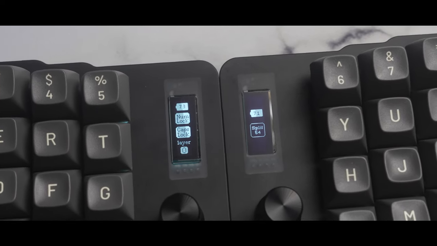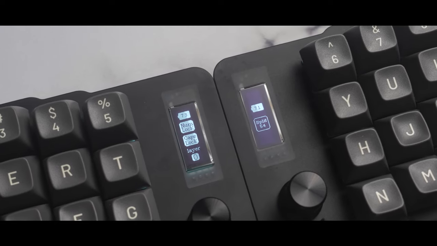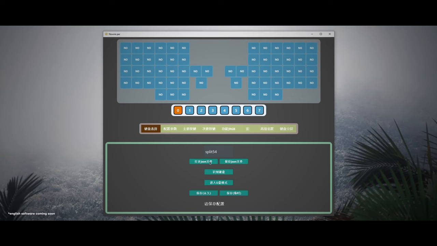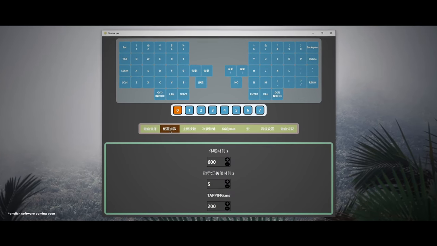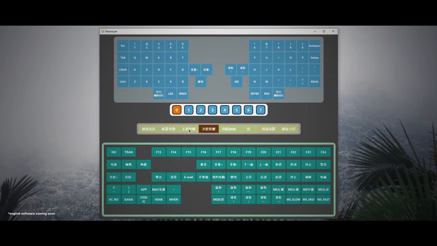It's also kind of funny that the left screen displays number lock and caps lock when the board doesn't even have keys on the top layer to control either. The ability to customize these screens will be added to the proprietary software later, and I think at this point, screen configuration is something VIA should be supporting, as I've seen more and more keyboards start to include them.